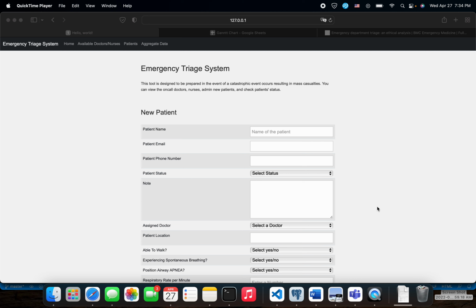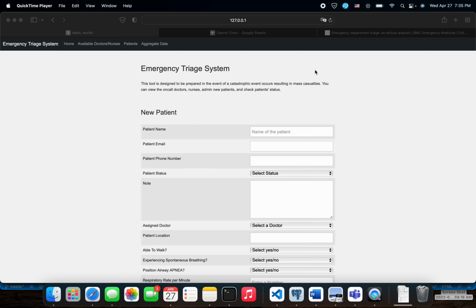It's for the emergency departments to prepare for a catastrophic event where more than 100 patients are either injured or diseased. How can we help the triage departments quickly check in all these patients, match them with a doctor, and set the priorities for these patients?